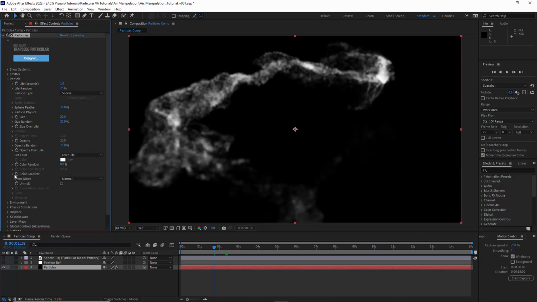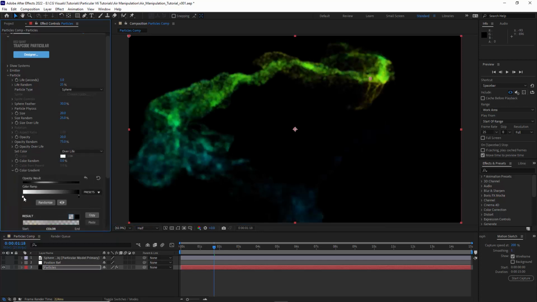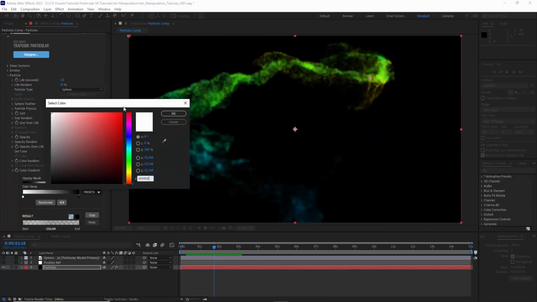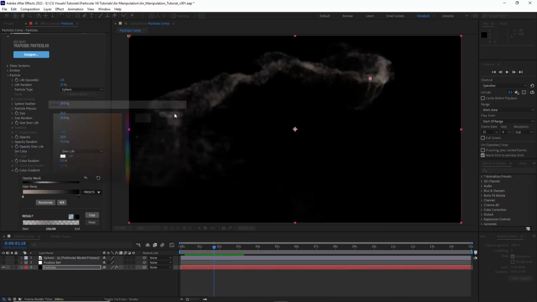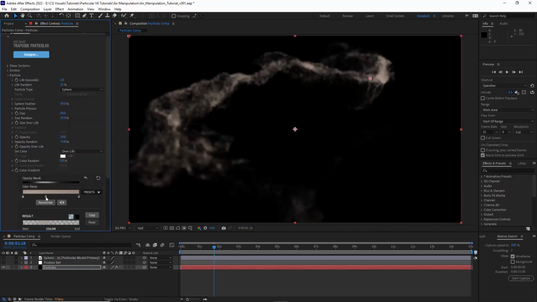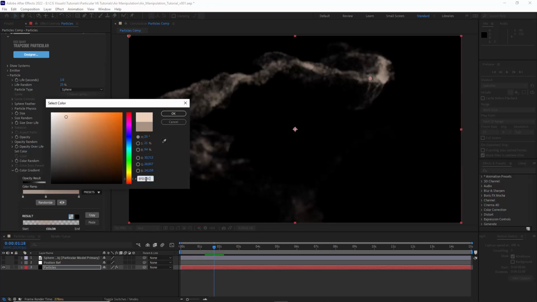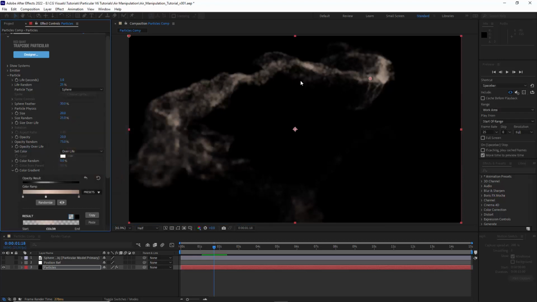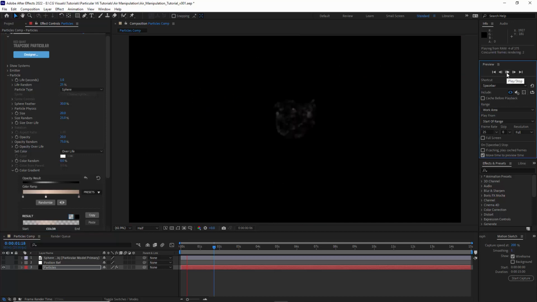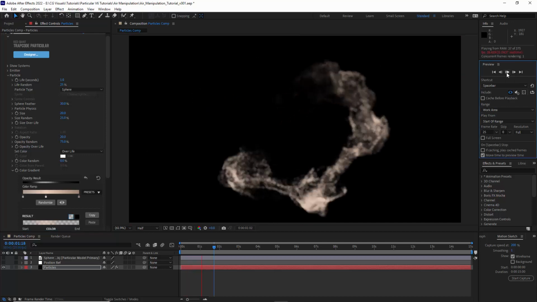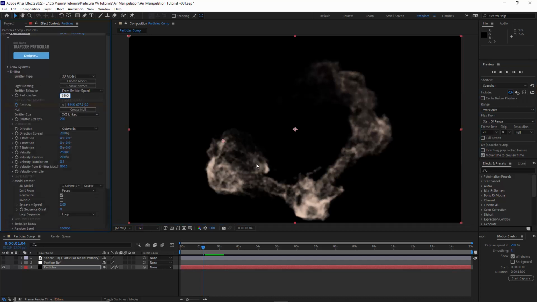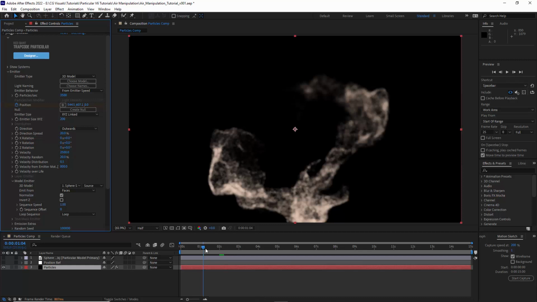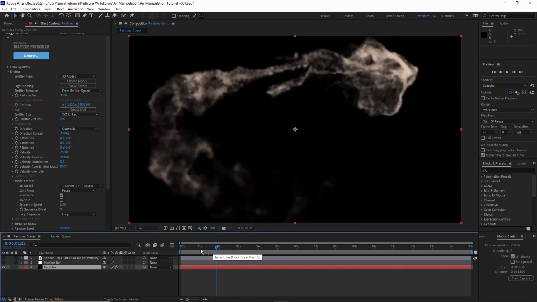I'm just boosting the opacity a little bit so we can see this. So we're going to set the color over life, and if you want to know the exact color values I'm using here, you can simply copy the color code there. I'm trying to sample the colors that you might associate with air, which is kind of like a dirt color, like a pale sort of sandy color. But of course air doesn't actually have a color. I think we could actually increase the particles a little bit further there to 3500.